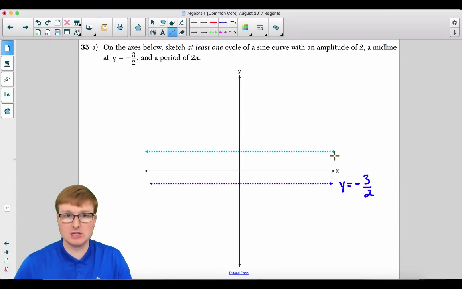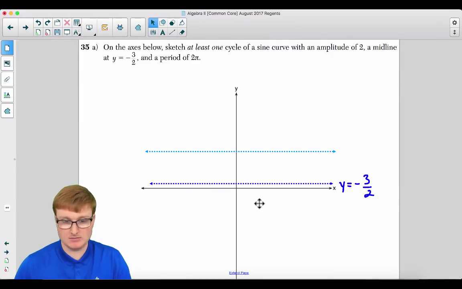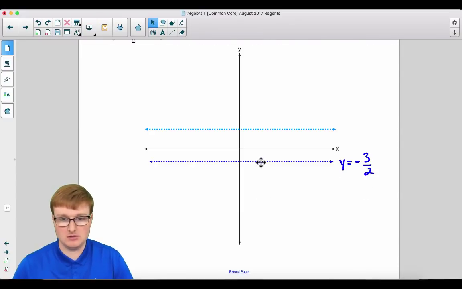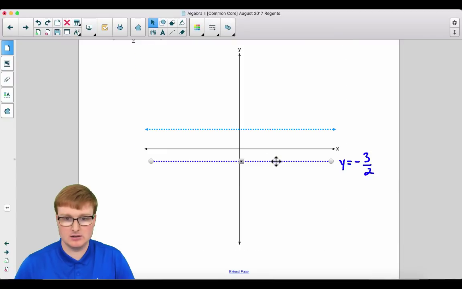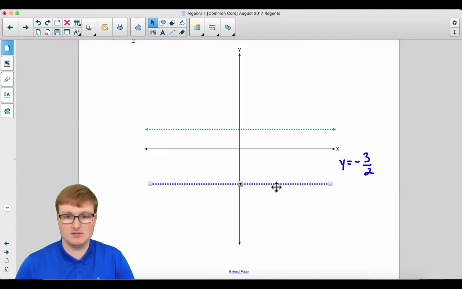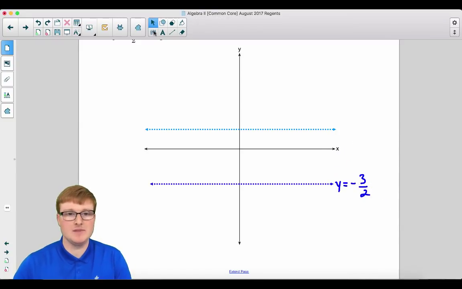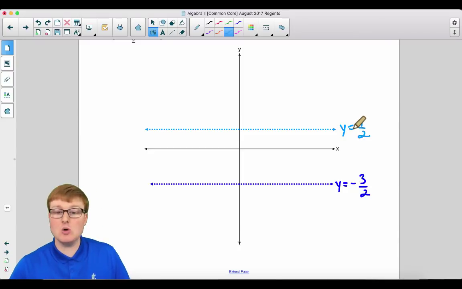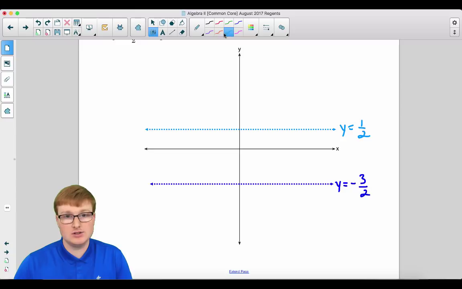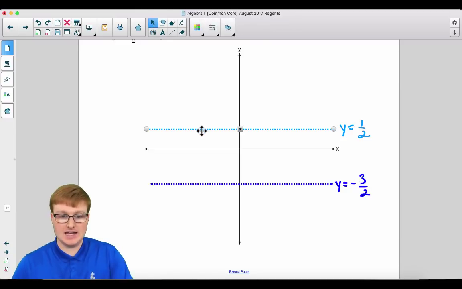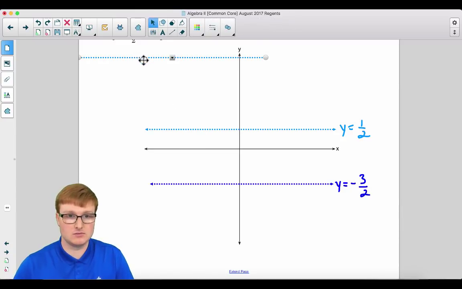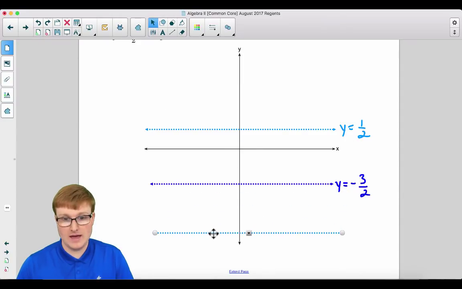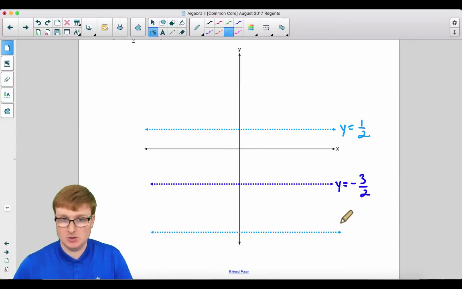Let me draw this a little bit more to scale. Let me put this blue line a little bit down more. Like that. Yeah, that's good. Okay, so y is equal to -3/2. That's good so far. This up here is y equal to 1/2. And of course, you have to go 2 below it as well. So 2 below it is just going to be -7/2, right? So that looks good, right? So we have y equal to -7/2.